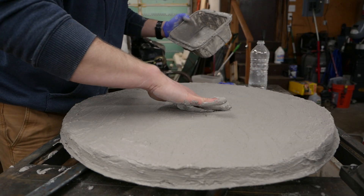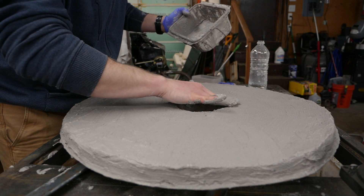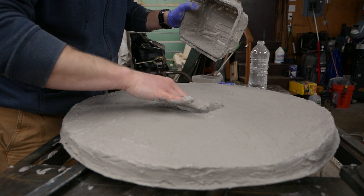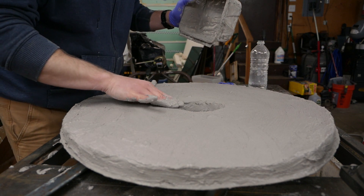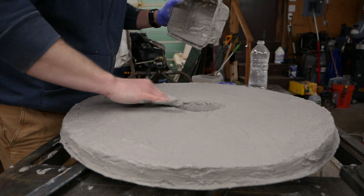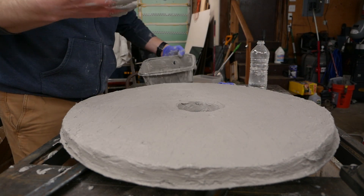Alright, I think that's about as much as I'm going to do this morning. I got out here today at 6, which is pretty good — before work. I think that's what I'm going to have to do to finish up some of these projects: just get out here early and do a little bit at a time. My hand's freezing. It's cold out here. It's April — it should be warm.